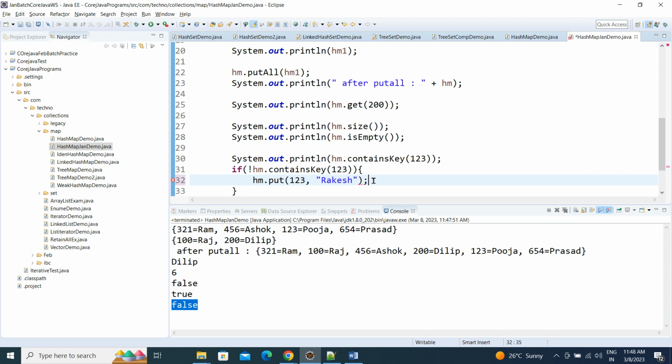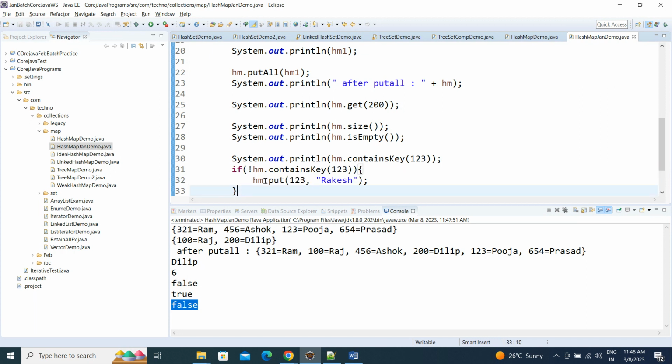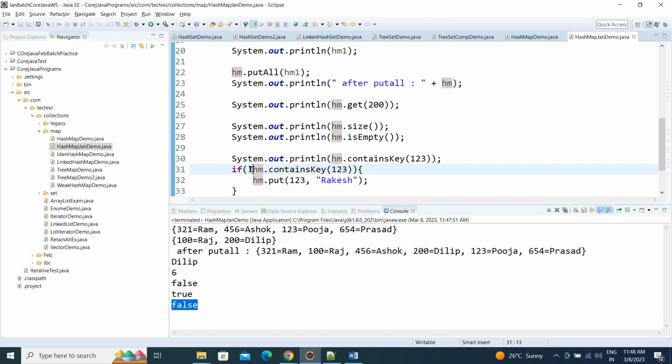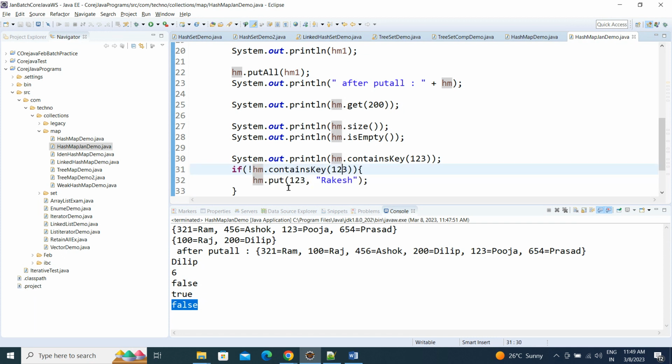Just assume. So what is this logic doing, guys? I'm checking hm.containsKey of 123. If it is there, it will return true, right? Then the not symbol converts true to false, and then this logic will not execute. My logic is, if it is not there, then only add it.